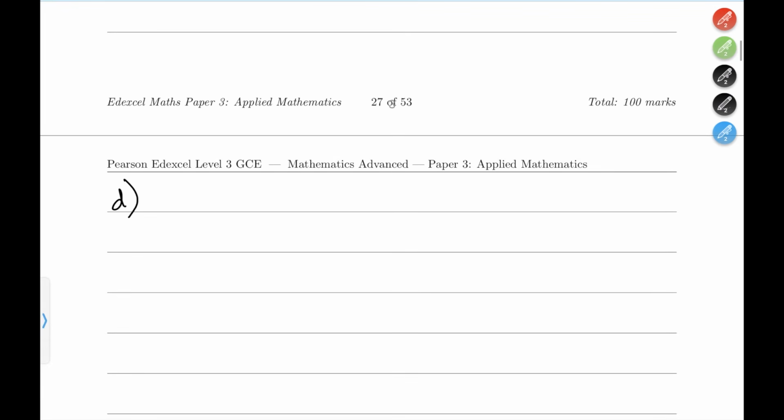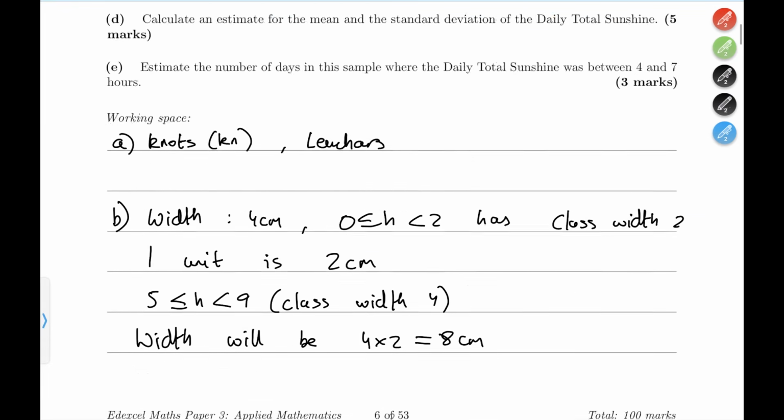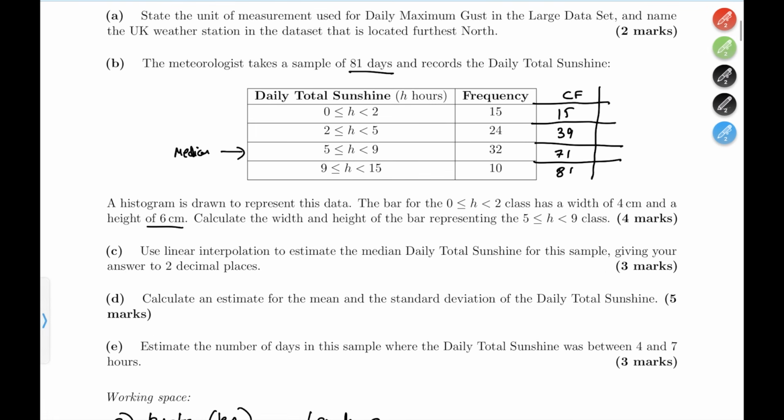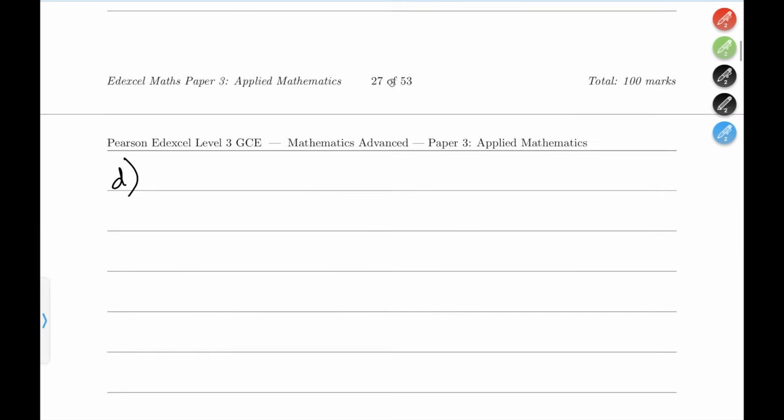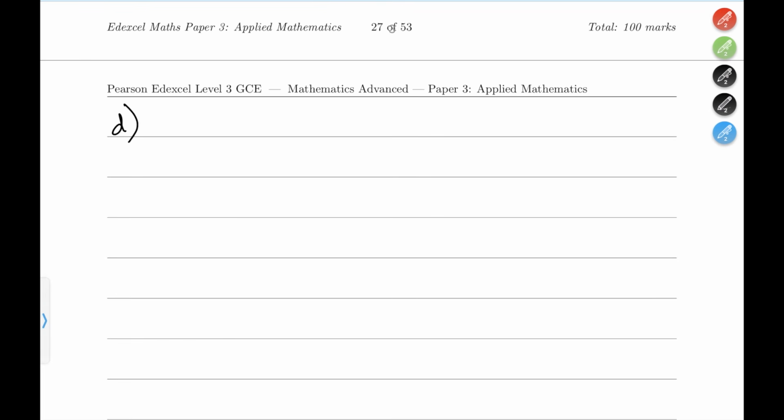So part D is calculating the mean and the standard deviation of this data. So it's important that we remember that when we're calculating means with these classes, which have inequalities in them, we have to use the midpoint. Okay, so you can use your calculator for this. There's, I believe, both the graphical and the scientific calculator. You can just plug in the midpoint and it'll give you a mean. But I don't see the harm of just writing it out quickly. So I'm going to write it out. Hopefully this doesn't take too long going back and forth.